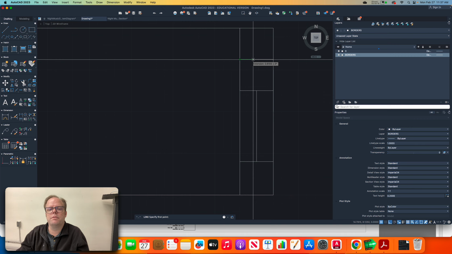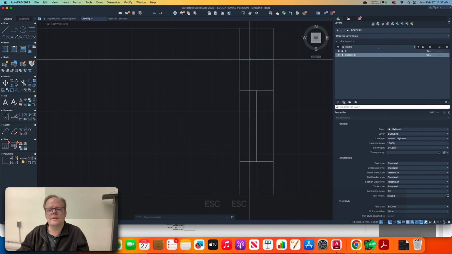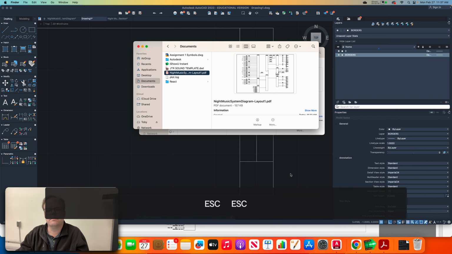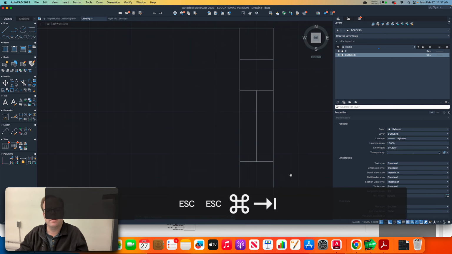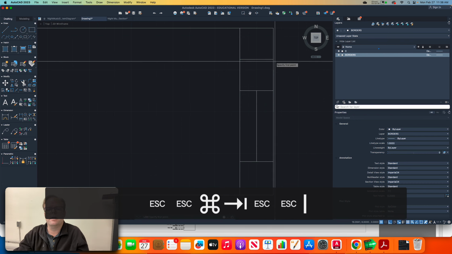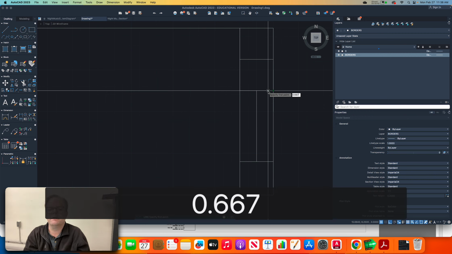I think maybe I'm going to have 3 rows. So what is 2 divided by 3? 2/3. So I'm going to do a line, and I'll track off of here and say 0.667.